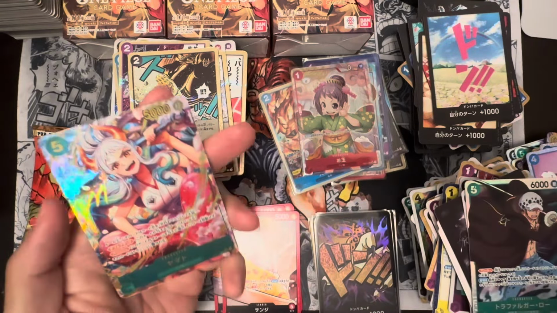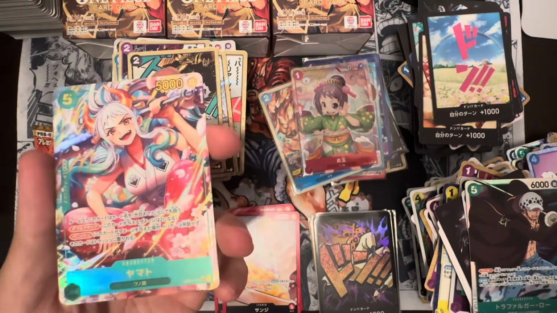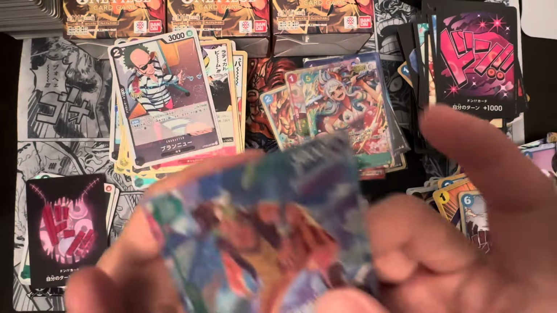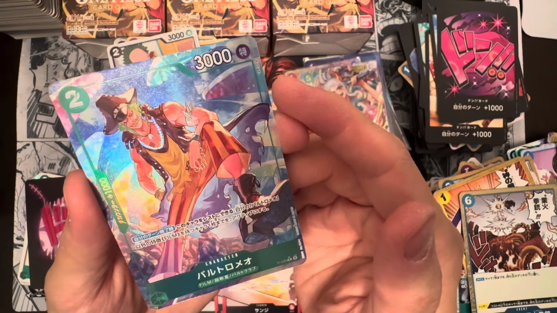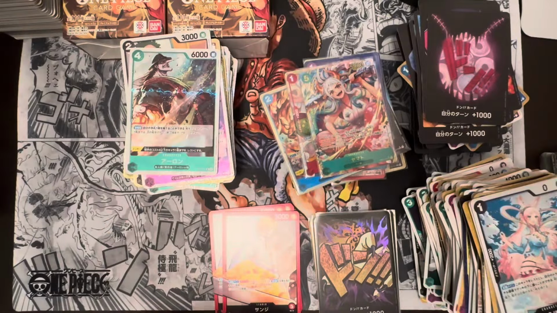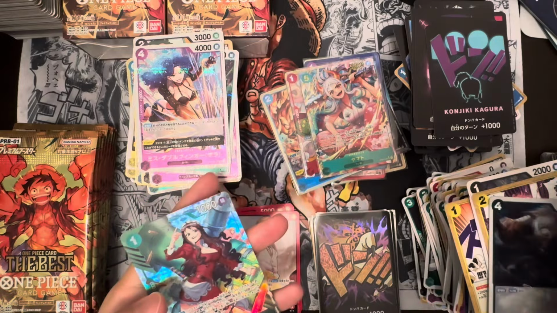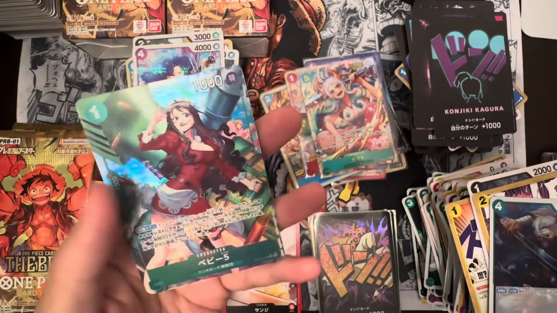Oh, Yamato. We got the Yamato art right here. Alt art for Bartolomeo, the barrier dude. You like him, right? Yeah. Barrier. Okay, we got Baby 5, alternative art. This one looks pretty good. She looks nice in this.